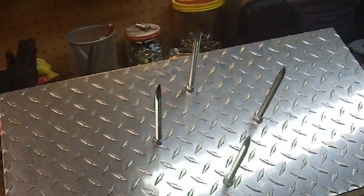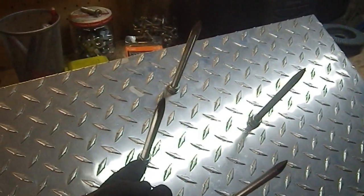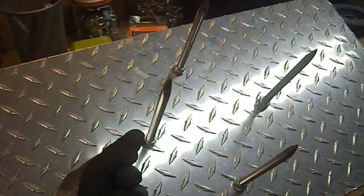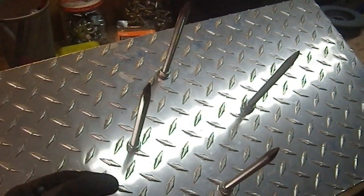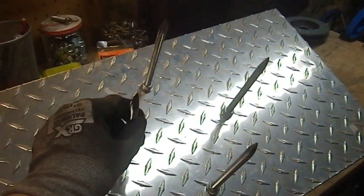First of all, I think these bolts are too long. So I'm not going to touch these ends, obviously. I'll cut the other ends that just have nuts on them. I'll figure out what length I want them, and I'll whack them off, and I'll reuse those lengths as bolts in the future. But yeah, I want to make these shorter. They're just too long.